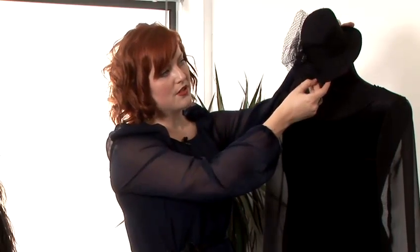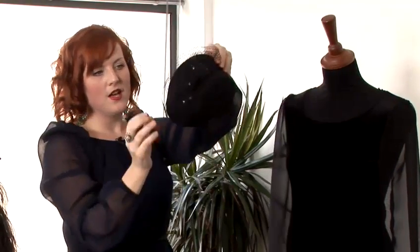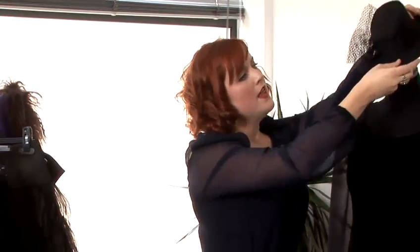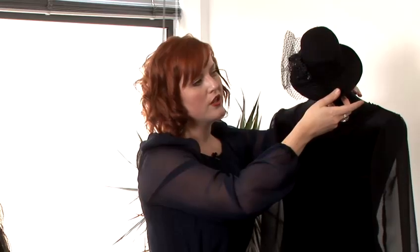It's got this fantastic sheer sleeve which adds that element of Victoriana to it. Then you would add something a little bit more statement, so I've gone for this accessory which is a great little hat with a veil, which again adds that Victoriana sort of feel to it, but it's very gothic and it really finishes off a look. The important thing when you're wearing a goth look is to make sure that the whole look is completely top to toe goth. So you want to make sure that your hair is really, really dark — usually it's dyed completely black or has slight elements of colour in it.